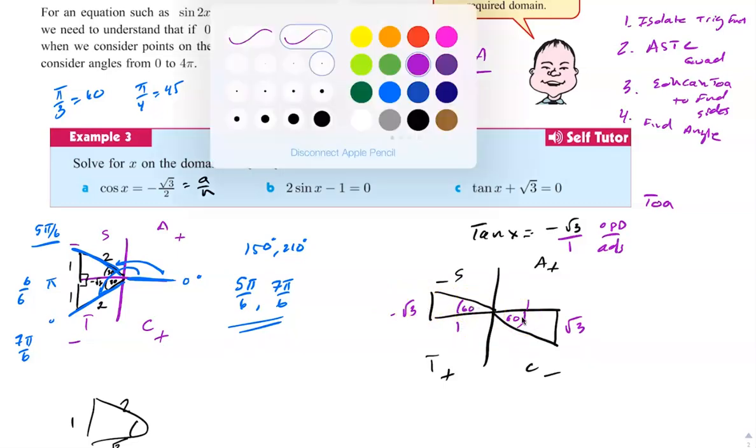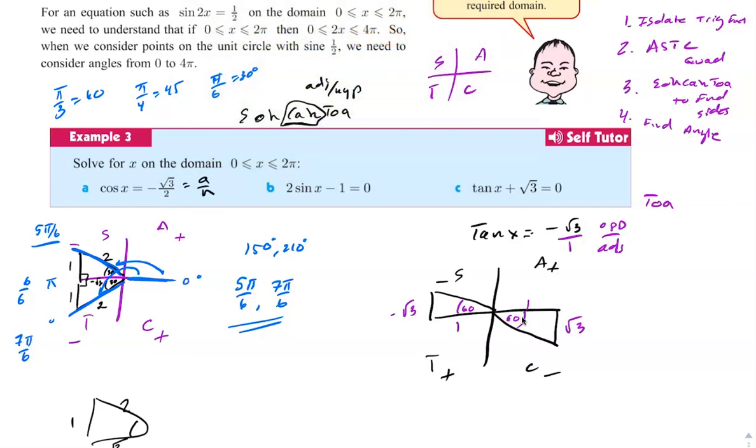If I do this in radians, 60 degrees is pi over 3. So I'm doing the exact same trick. Here's 0. Here's pi. If I want to get to this right here, since I know 60 is pi over 3, I'm going to make this 3 over 3. This would be 1 less. We haven't reached 3 over 3 yet. So this is 2 pi over 3. And down here, this is 3 over 3. I get 4 over 3 right here, but I have to get all the way over there. So you just go 3 over 3 plus another 3 over 3, which makes this 6 pi over 3. And 1 less would be 5 pi over 3.